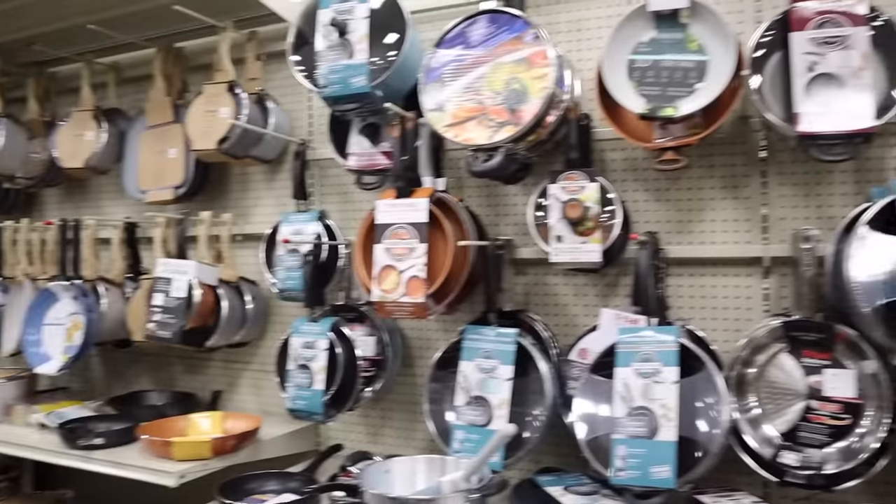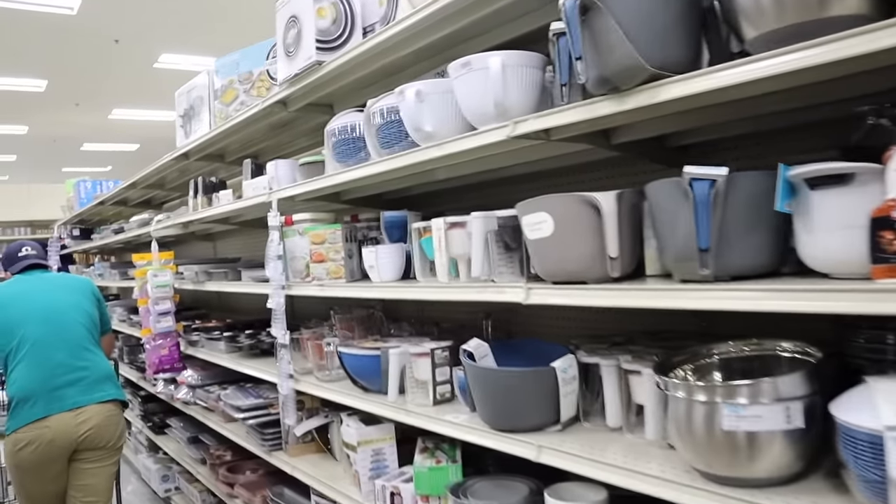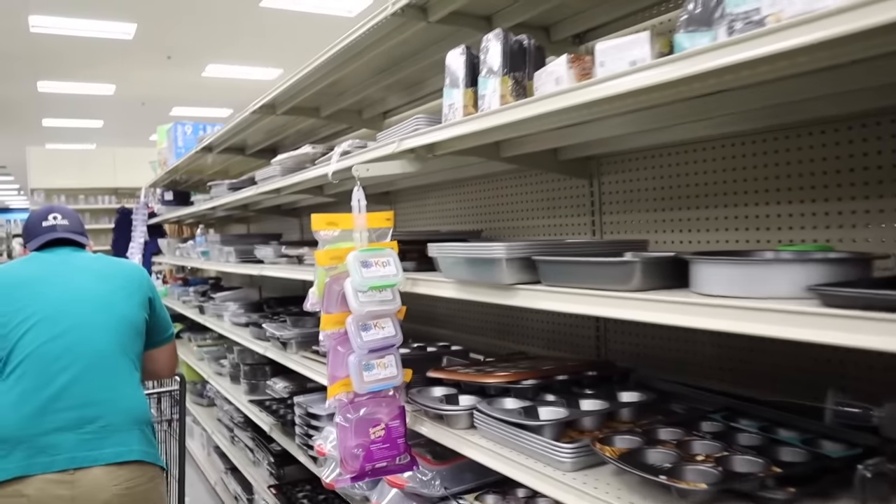They have tablecloths, placemats, and serving trays — the store is just beyond ridiculous, they have everything you could ever imagine. There would literally be no way to show you everything they have here. They have a lot of pots and pans, cookware sets — very similar to Home Goods in that aspect — a lot of different frying pans, mixing bowls, all the baking stuff. We are going to be looking for an all-new pot and pan set, so if you have one you love, leave it in the comments! We have nice Cutco knives since Brian used to work for Cutco, but we need pots and pans.